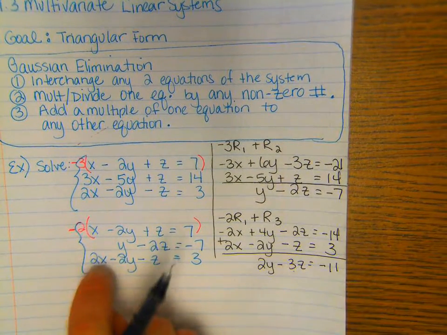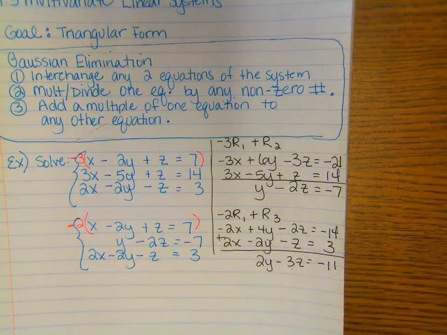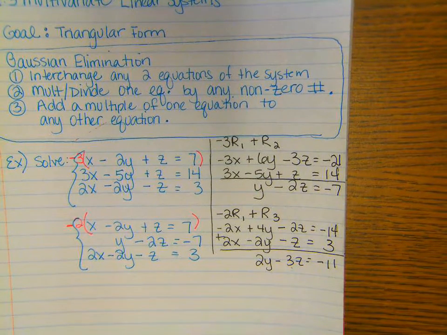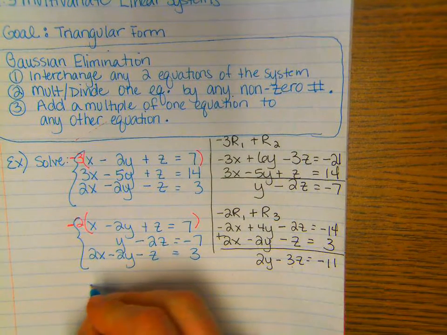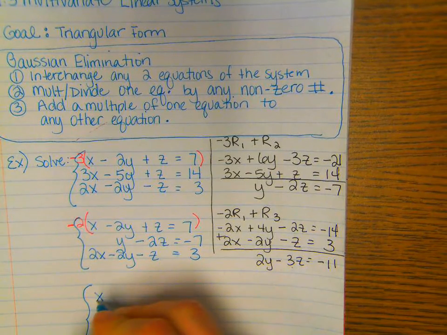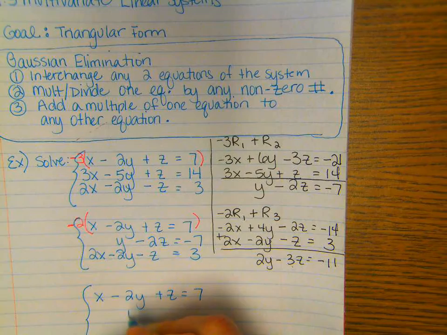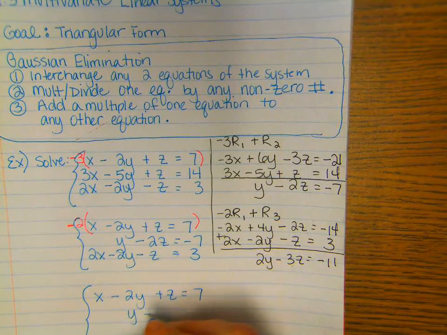Alright, so how many steps have we done now? Do you remember how many minimum? Yeah, I said 3. So we have 1 more to do. I have not done anything with the top row. The second row is still the same from step 1, but now this is my new row 3.